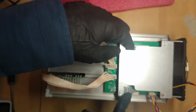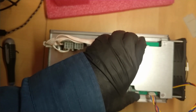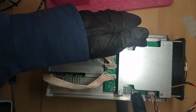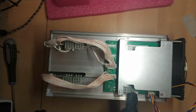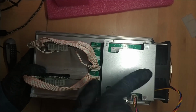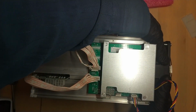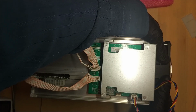The control board has some cutouts, probably to assist airflow, because these are usually rated between 0 and 40 degrees Celsius. If it gets above that then it could cause problems, but there won't be an issue there because the heat can just escape. This is another machine with only one fan. There is a fan connector for the second fan, which means I'm going to have to flip this fan the other way around. So instead of sucking air in through the front, it's blowing hot air out, because I attach a 6-inch duct around the fan so I can direct the heat somewhere else, either outside or into a room that needs heating up because it is now winter.